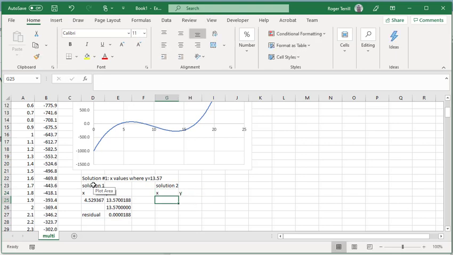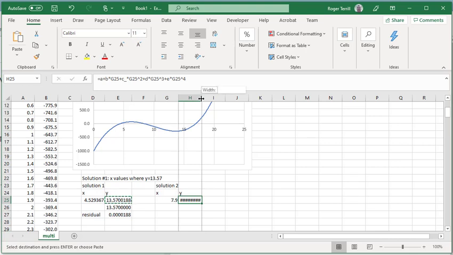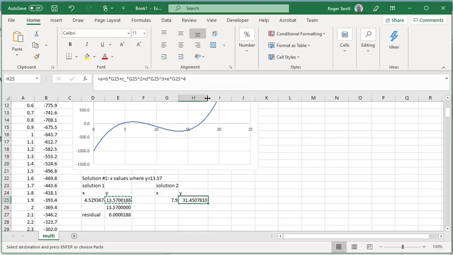X and Y, we're going to put in our guesses here. Now our next guess is going to be when this is coming down here. So if we hover over there, we can say about 7.9. And now I'm going to take this, Control C, Control V, paste that there, and I'll put this a little bit wider. There we go. All right. So now this is equal to all these things times that, where that is the x value, right?